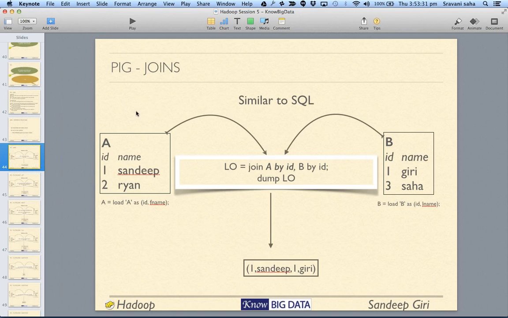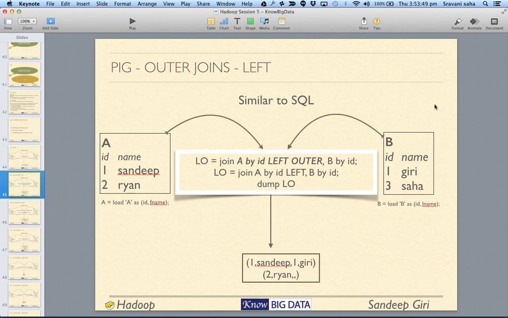There has to be strict intersection. All the rows from A which have the corresponding value in B, only those come in. That was join. So is that clear, Tuntun?